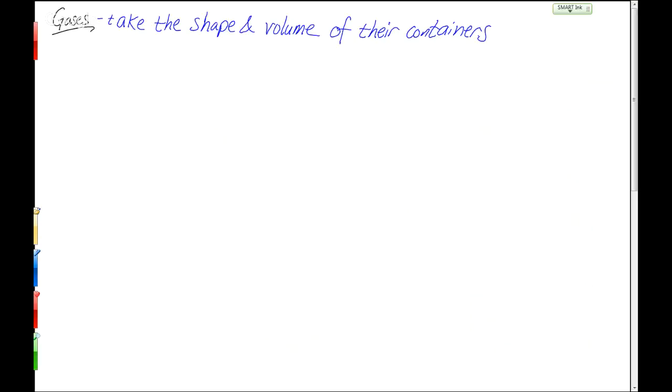Now, a lot of the stuff we're going to talk about today makes a lot more sense when you actually see it in action, and we're going to do that on Wednesday in lab. I couldn't bring it all down here because a lot of the stuff is not safe out of the lab, but we will see that on Wednesday, so try to keep the stuff we talk about today in the back of your head so that it makes more sense when we actually do it on Wednesday.